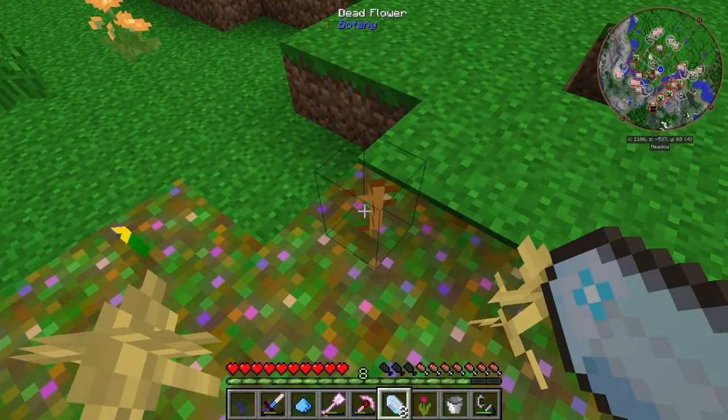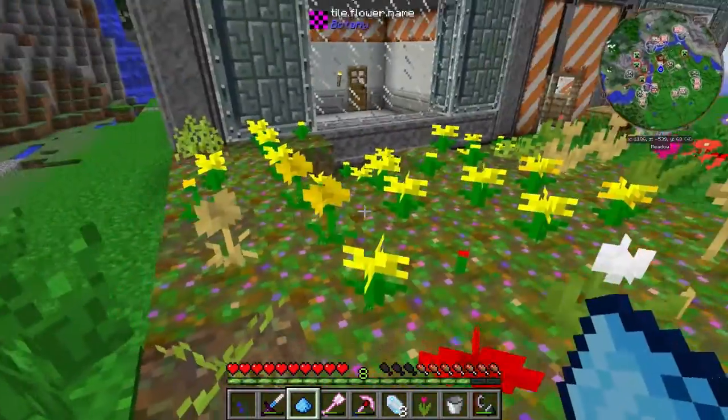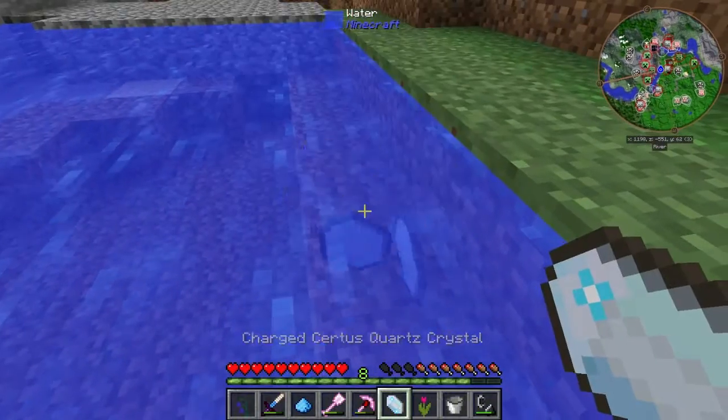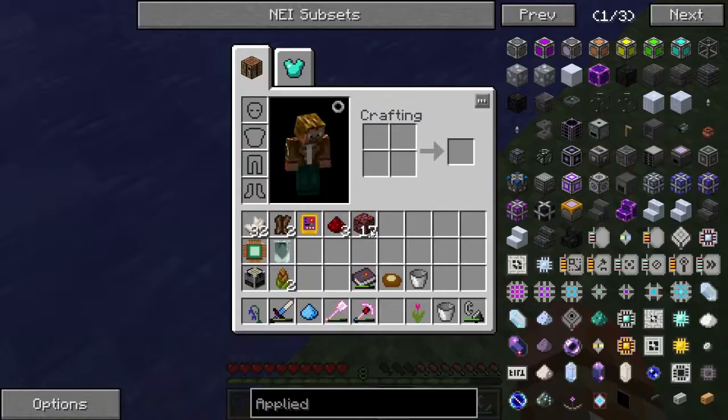Ooh, what's this? A dead flower. And my beautiful orchids are gone. All right. One, two, three. Gotta get out of the way here. These won't despawn, I don't think.